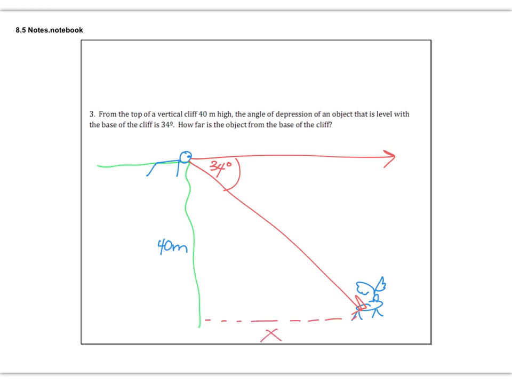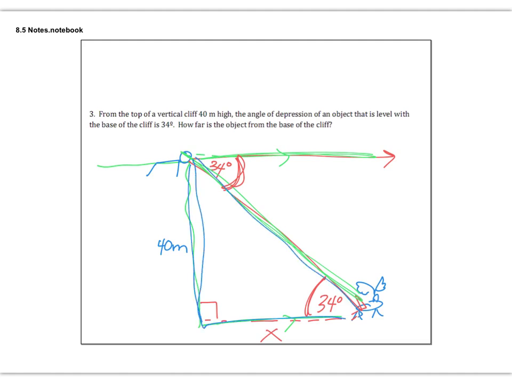What I usually do, you remember alternate interior angles? This and this are parallel. Right here and right here are parallel. This is the transversal cutting through, and that means this angle, 34, and this angle will be congruent to each other if the lines are parallel, because they're alternate interior angles. Oh yeah, that geometry A thing. So that's what I usually do. I usually take that angle of depression and flop it down to the triangle below and use this triangle down here. I'll outline it here in blue. I'm going to work with this triangle down here, and I'm going to try to find X.